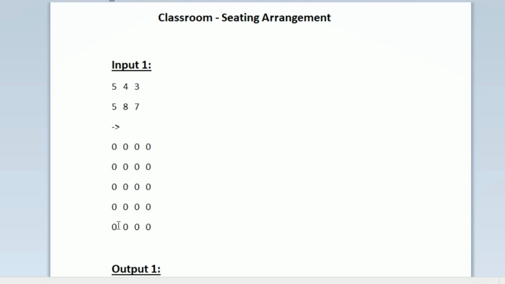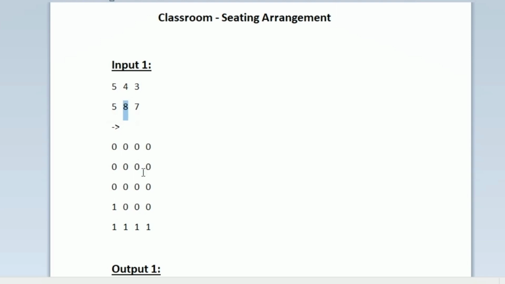So first our task is to fill 5 students who belong to group 1 from the last row. So I am setting the first 5 integers in the matrix as 1, and we must always do this from left to right. So now we have calculated the seating arrangement for the group 1 students. This is how the 5 students who belong to group 1 will be sitting in the classroom.